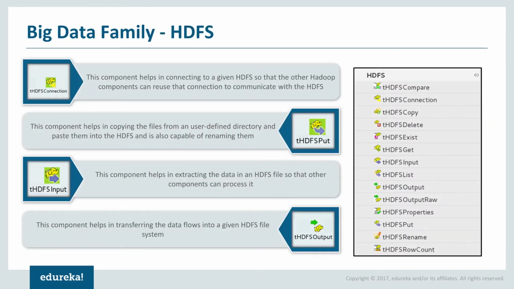So, the big data family for HDFS. We have tHDFSConnection. We have tHDFSPut: if we have the file in the local system, we first have to transfer it to HDFS. After you transfer it, using the tHDFSInput component, we can read the data from HDFS. And once we have done the analysis or the business rule applications, and we have to put the data in a different format back to HDFS, we use the tHDFSOutput component.